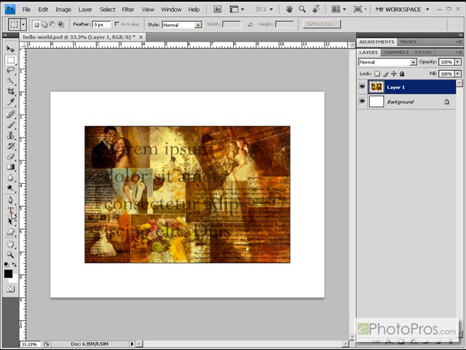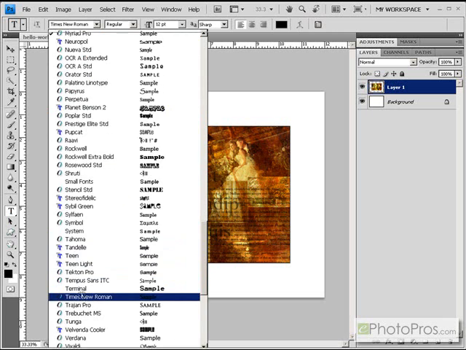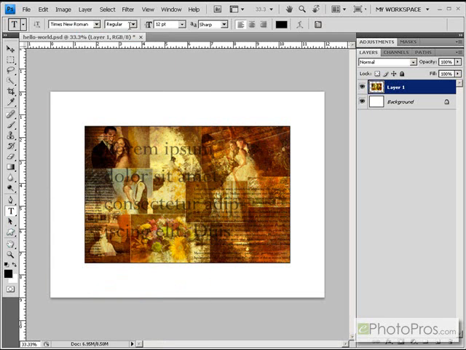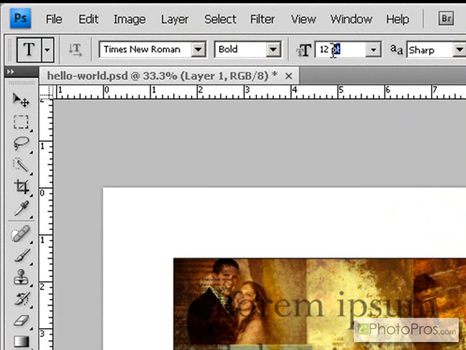So select the Type tool, which is the T in the toolbar. Up in the top, once again, we're still going to use Times New Roman. The style, we're going to set to bold. The font size, instead of choosing one from the list here, you can simply highlight the 12 points that's currently set at.